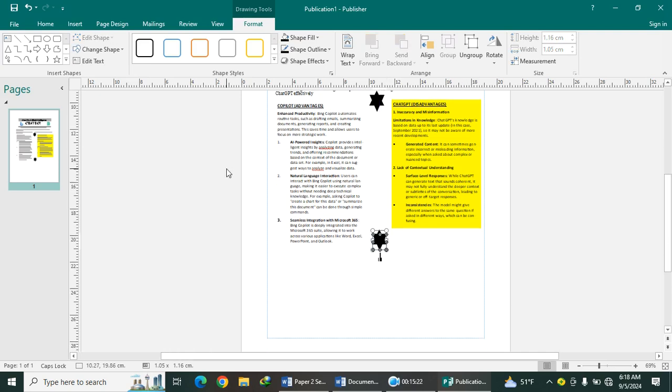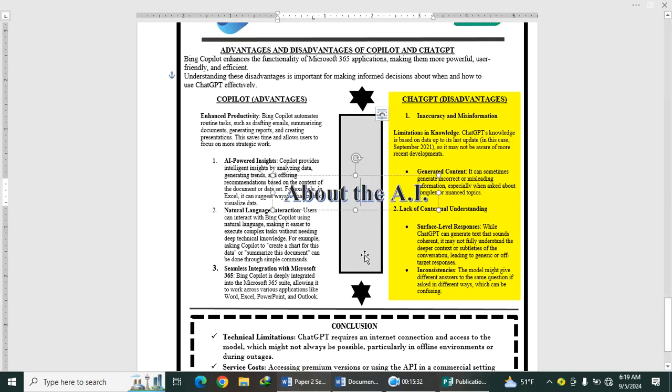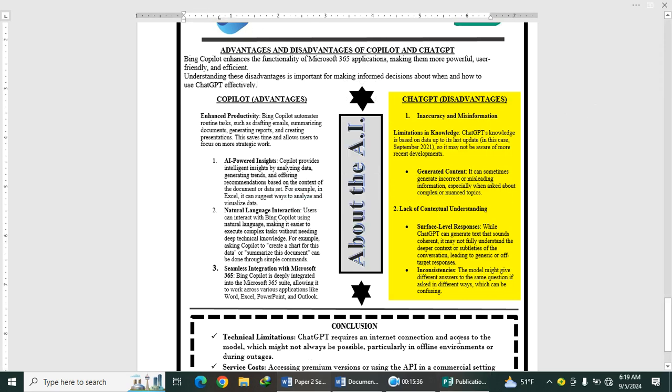Then down here we have a text box, so click on the text box. I draw a text box here. Then here, if you look at this one, there is about AI, which is word art.